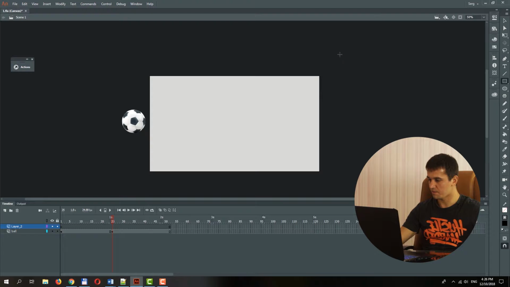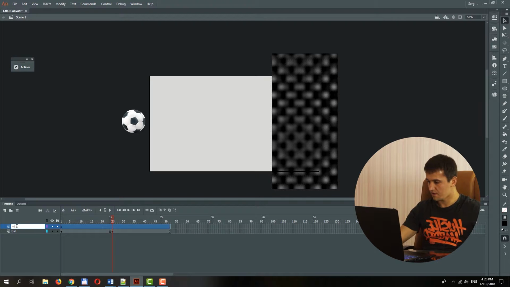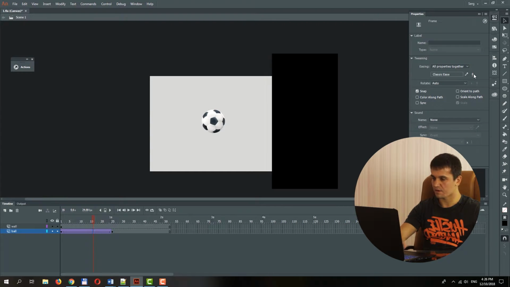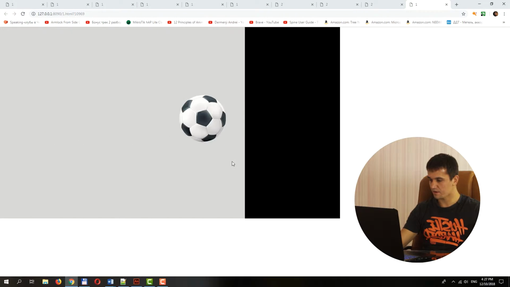This will be the wall. Now we can start to animate. This will be our plan. But this animation is without our rule. So let's apply this rule to this animation.